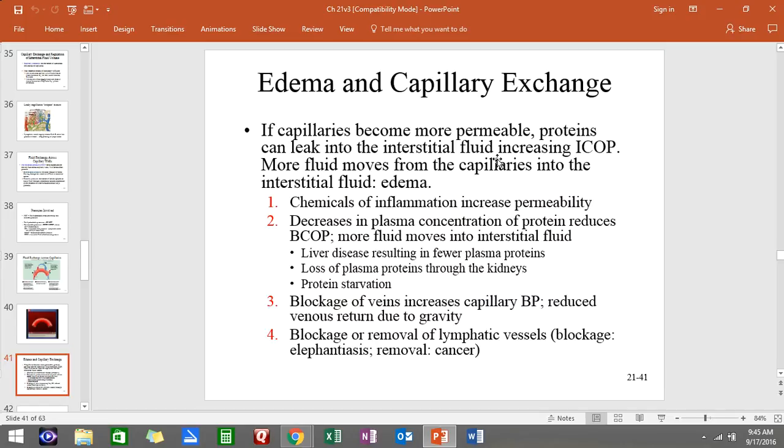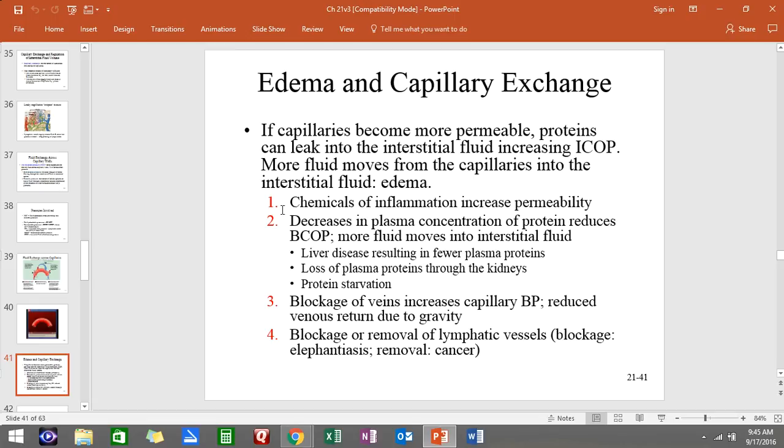Speaking of edema, there are lots of other ways to get swollen tissue. Chemicals of inflammation, right? So if you've ever sprained an ankle or had a bee sting, that tissue damage sends off the smoke signals calling for help. Inflammation. It's really what it is. Inflammation is the body's response to tissue damage. And at the heart of the matter are chemical signals. Help, help, we're being attacked. We've been stung, we've been torn. Dying cells or injured cells release these chemicals of inflammation, and they really make the capillaries leaky.